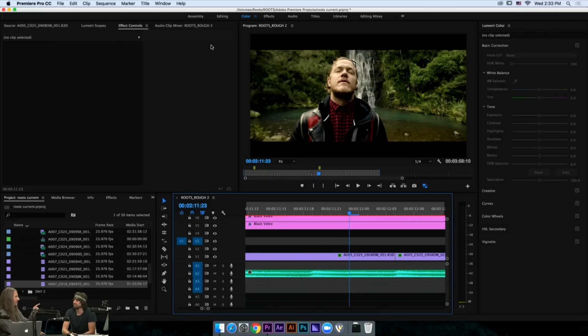And that's why in the effects panel, if you notice, we have the 32 button that indicates 32-bit effects. We still have a lot of 8-bit effects in both After Effects and Premiere. So if you mix 8-bit effects with 32-bit effects, you'll see it. Your render's going to look 8-bit, versus if you keep it all 32-bit, it'll maintain that higher level. Cool. That's definitely more than I knew.